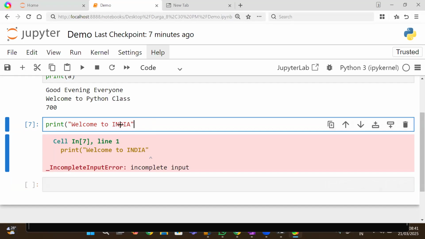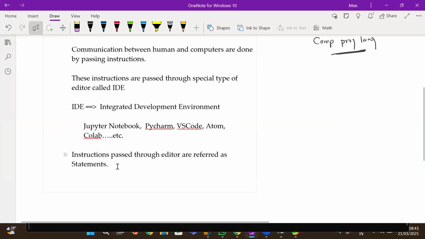These rules, we call them syntax. Whenever we pass instructions or statements, we need to follow some rules, and these rules we call syntax.